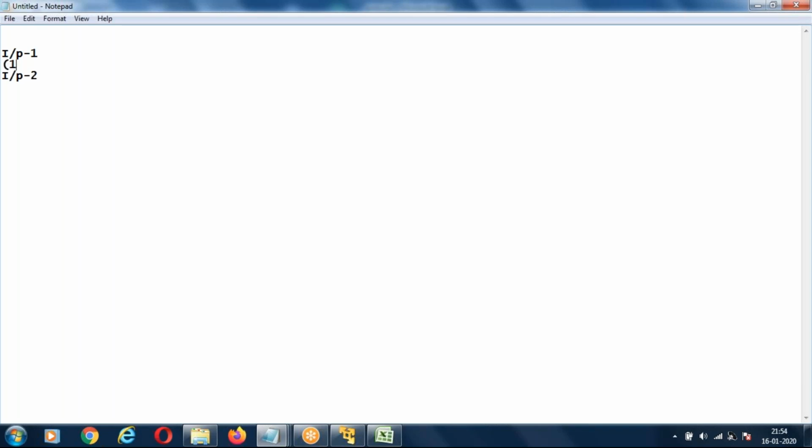The first input has 2 fields. How many records do I have? 6 records, considering 2 fields as 1 record. So 1, 2, 3, 4, 5, 6 records. Then input 2.